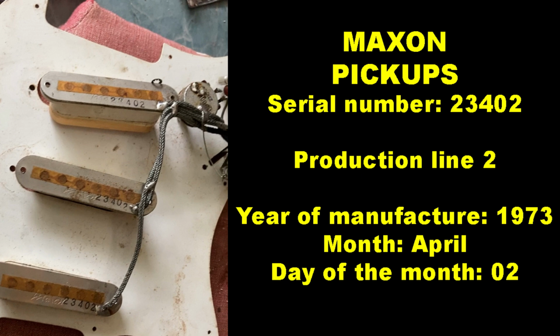Anyway, production line 2. Year of manufacture is a 3. This is 1973. The month is 4, so it's April. And the day of the month is 02. So these pickups were made on the 2nd of April 1973. So I think this is putting this in the realms of a 1973 SE430S.